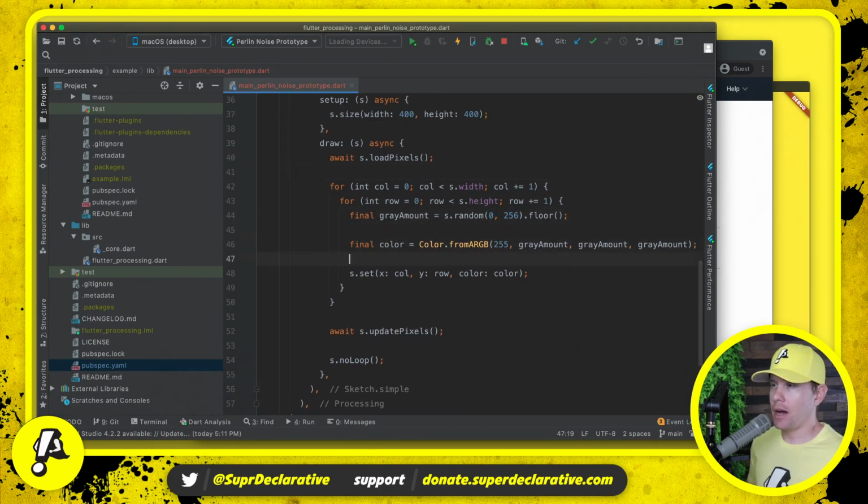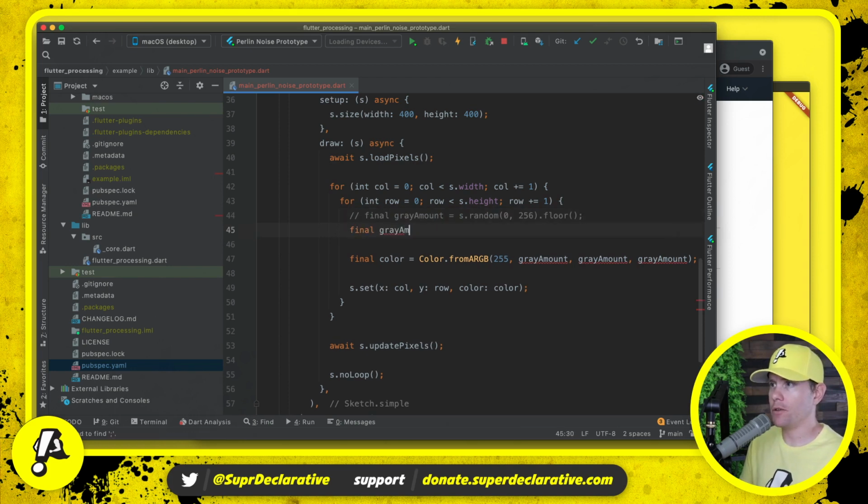And then let's think about what has to change here. We still want to paint every pixel, and we still want to paint with gray values. The only thing we want to change is how we generate that gray value. So right here where we say gray amount, we want to use a different approach. Somehow we want to say gray amount equals some Perlin noise value.